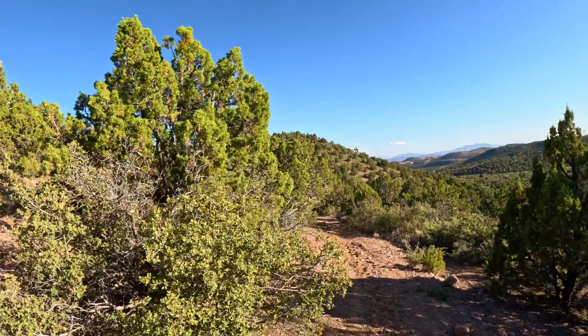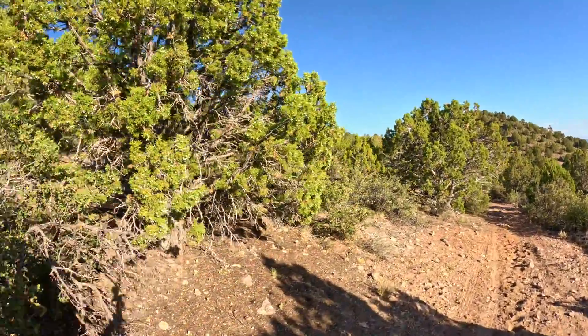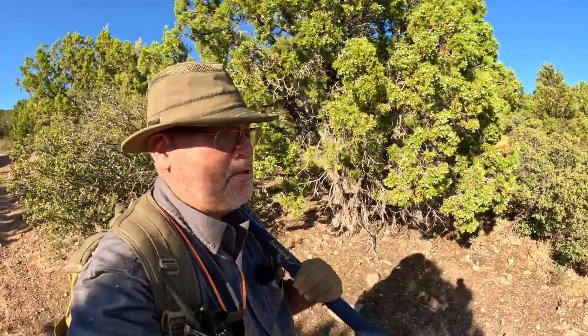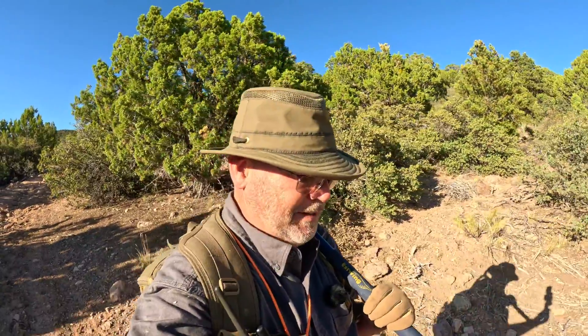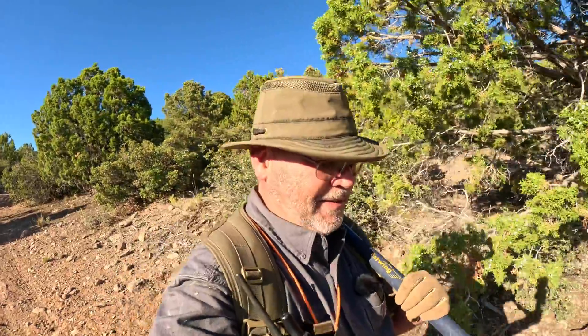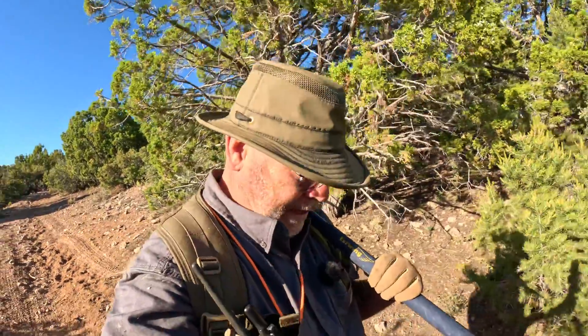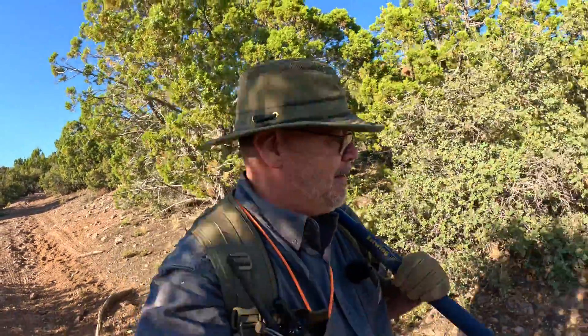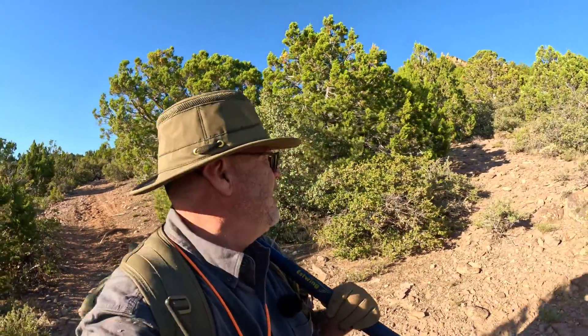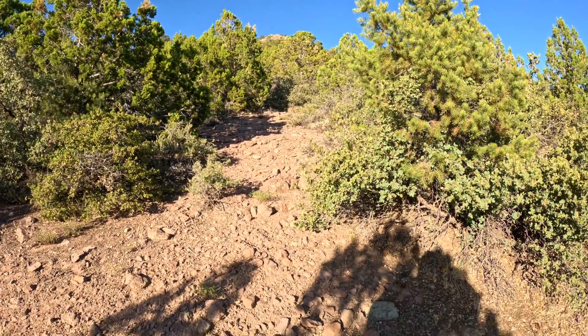That peak up there — that mountain — that's all dolomite. So amidst all of this dolomite and even sandstone and limestone is a volcano that brought with it geothermal activity and along with that silica and beautiful purplish chalcedony. That's the thing about rock hounding — you never know what you're going to find. Let's get out and rock hound — that's a perfect term. See that up there? That's dolomite. This is all dolomite crumbling down.